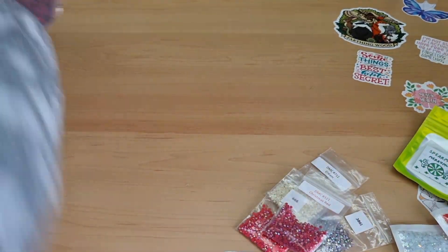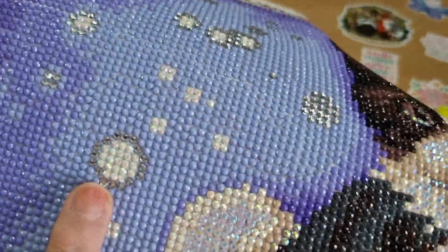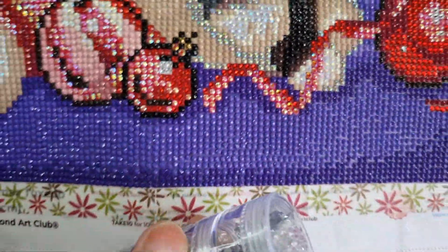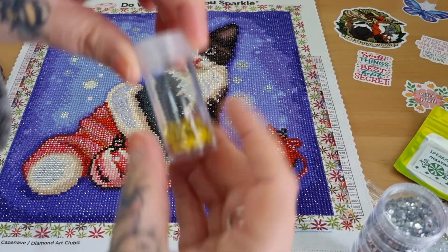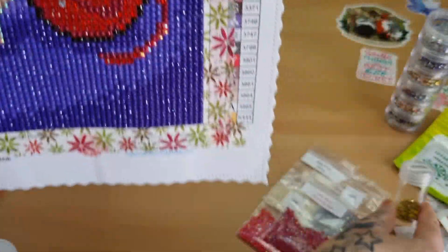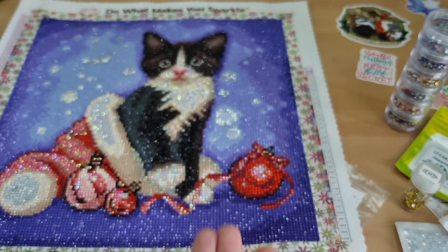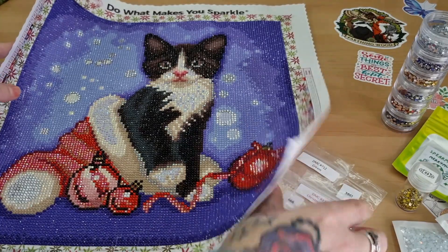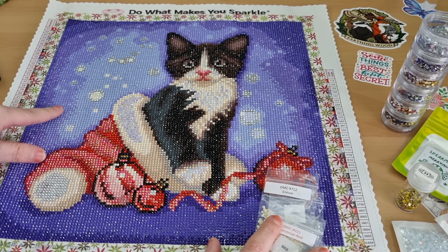And then this crystal here is all there and there. I've got one electric diamond and two ABs. Obviously I didn't have many of those and they're in the gold area so you can't really see that much. 1, 2, 3 - and that's that one. The two ABs I had were these and I did put them on. I blinged the cat up with these silver snowflakes things - I think they're snowblades or something.